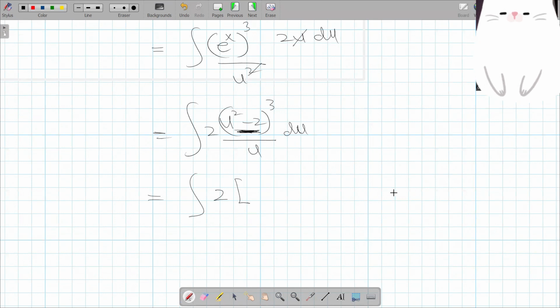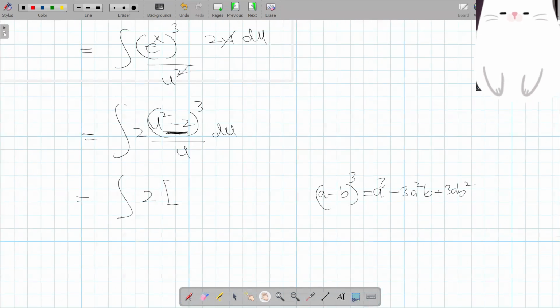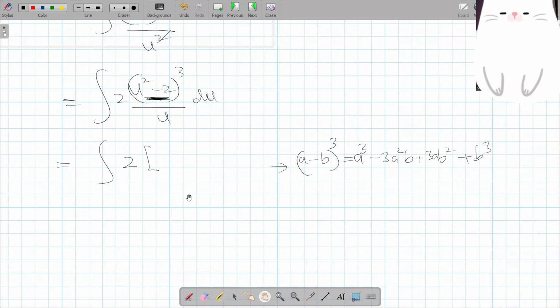Expand this through this formula: (a minus b) cubed is equal to a cubed minus 3a squared b plus 3ab squared minus b cubed. This is the expansion. Do we need to expand all of it? Also, is it a move to split it up into 1 over u times the whole thing? Because then 1 over u is the same as ln u when you integrate it, is it not? No, no. What will we do of the numerator? Where will we adjust the numerator?